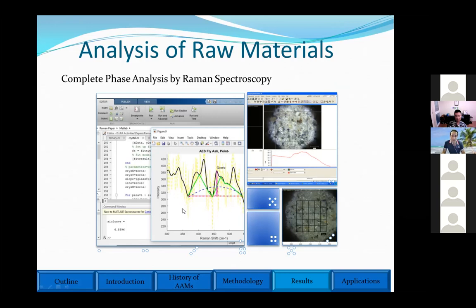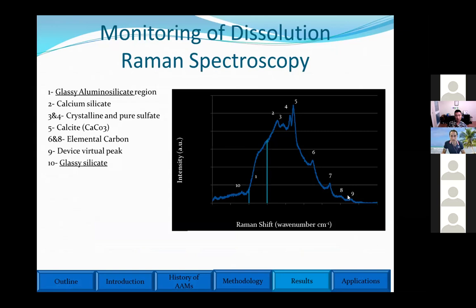After using this, we could say, for example, that exactly 1% of this powder is quartz. You know that quartz is a crystal and cannot easily be dissolved by chemicals. So it was important to know the exact numbers and quantitative results. And monitoring of the solution, as I mentioned already, was very important.